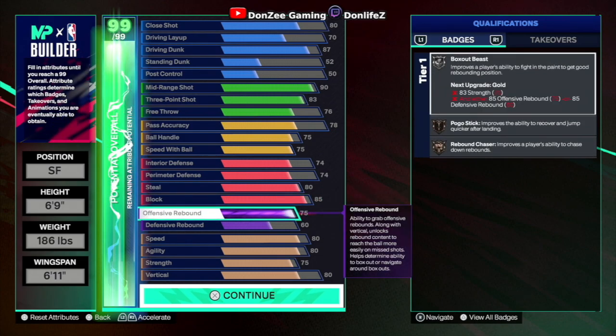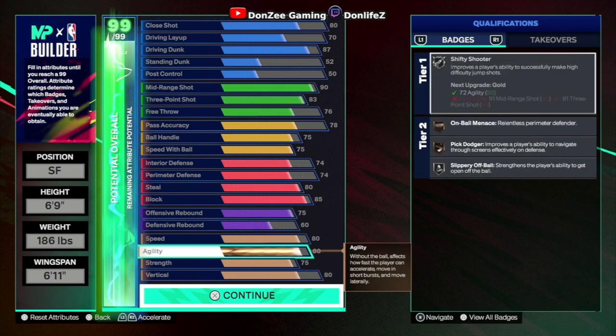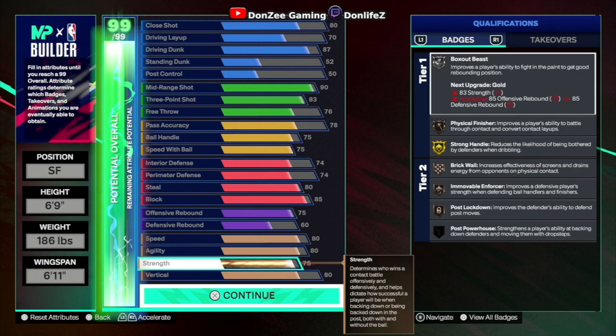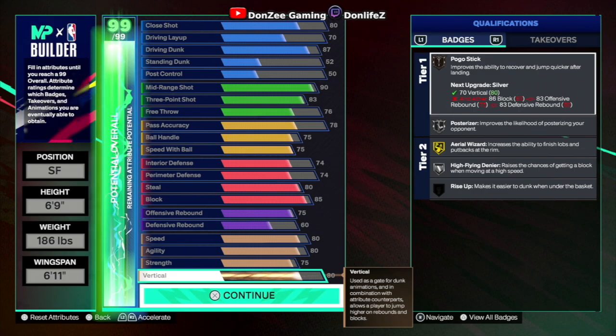Offensive is 75. We can catch putbacks, so that's a bright side. 60, you catch some boards, you're 6'9". That's why the height is important. Speed 80, agility 80. It's a solid build. 75 strength, I already explained why. And an 80 vert is very solid. You get all the contacts you could need. I checked all the dunk animation requirements. None of them really require more than an 80. You're good. And we're gonna finish with this build.